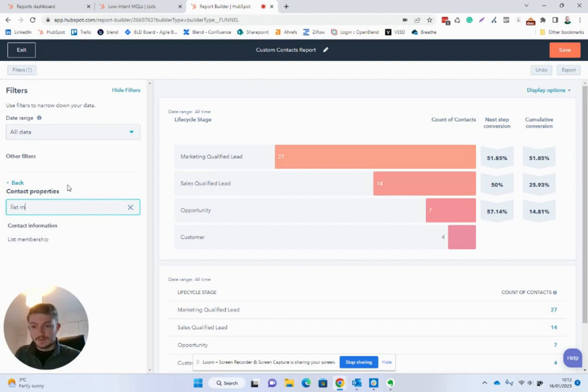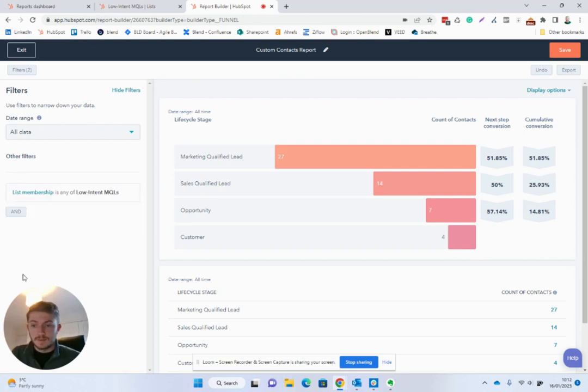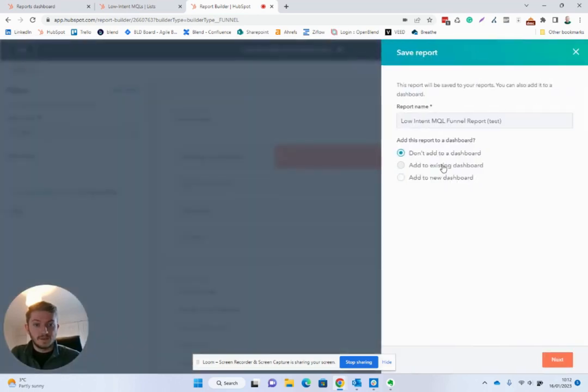The list membership this time is going to be low intent MQLs. Again, all this is going to show us is the funnel analysis of everybody who is in the low intent MQLs list. Then we can save that, give it a name, low intent MQL report test, and save.